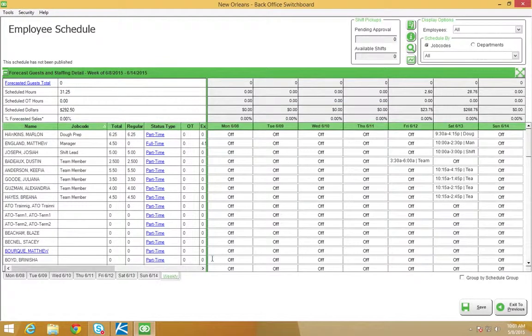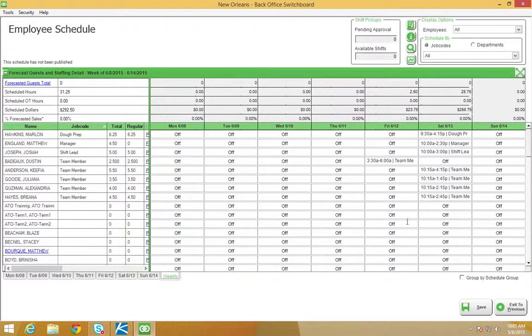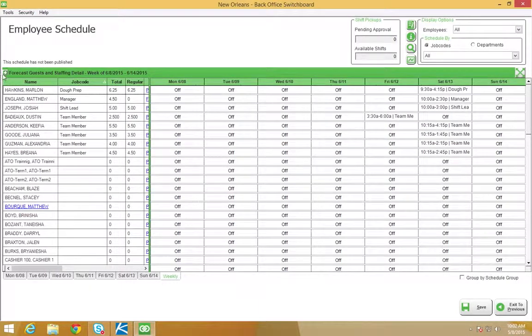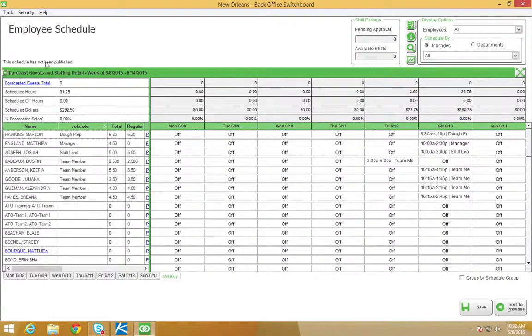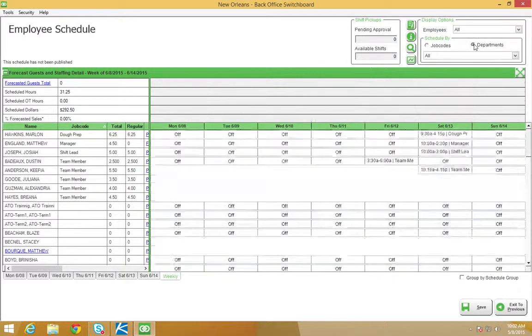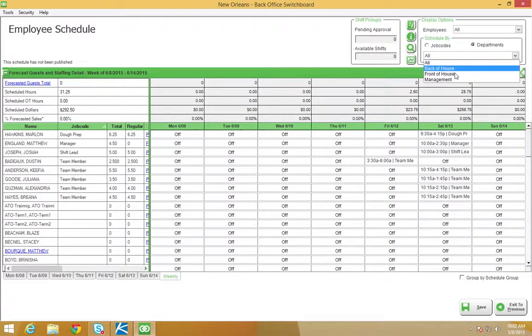And here you have your weekly tab, which will be just another view of all the employees that you've scheduled for the week, but in just a different template. You're going to see your scheduled hours, any overtime that you've scheduled, the actual dollars, and your forecast per day. If you need to make edits, you can always make edits. But again, this is just another way for you to be able to view the report. You can make this full screen if it's not a big enough view for you. You can also shrink this piece so you're looking at just the times. You can always go up here and look by departments, schedule just the front of the house.